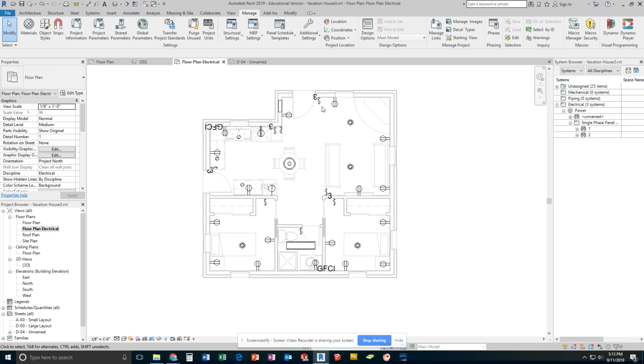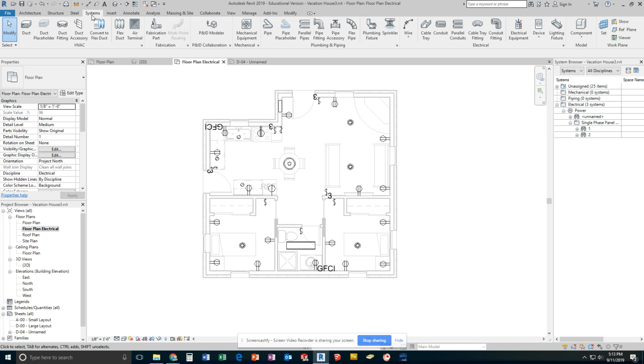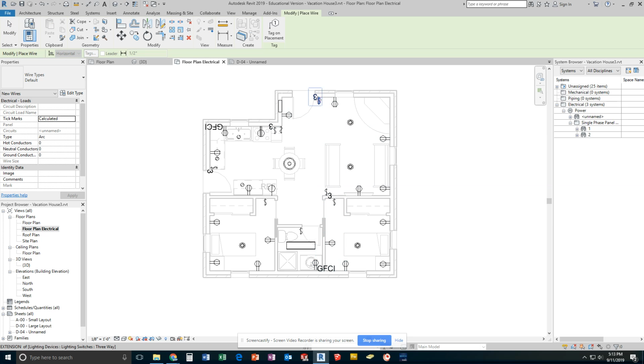All right, last thing. I want to show which circuits, which lights control, or which switches control which lights. Here's what I'm going to do. As I go back to systems, I have the wire tool here. So the way this works is I want to go from a switch out to a point where when I complete it, it bends the wire. So then I'm going to go from this light out a little bit and there. Because that's what kind of draws your eye to this as being wires, is the fact that there's a bend. So again, out, out to the switch. So that's the way I show that 3-way switch.